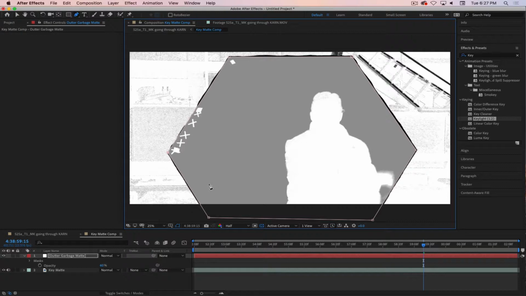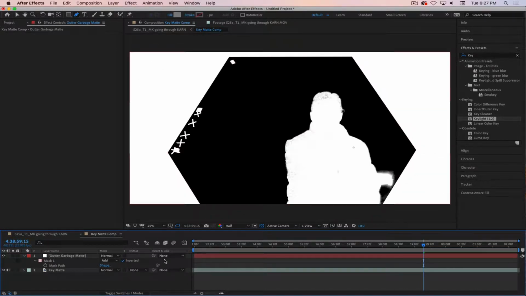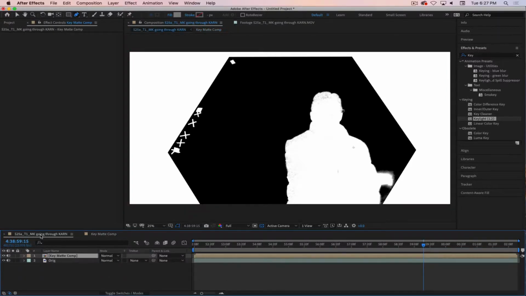Just a hair. And this doesn't move, so that's really nice. We don't have to do any keyframing on it, which is super duper. All right, so I'm going to go ahead and crank this up, and we've got a problem. It's matting the wrong part of the shot. So I'm going to go into my mask, and I'm going to invert it so that it becomes a garbage mat for the exterior of the shot. So let's take a look at what that actually does.